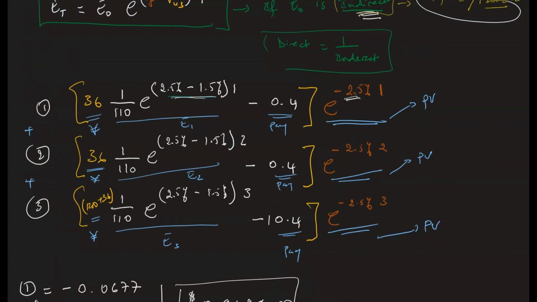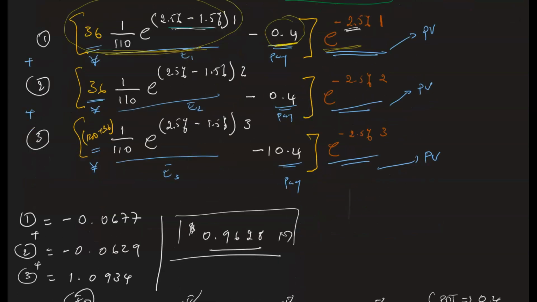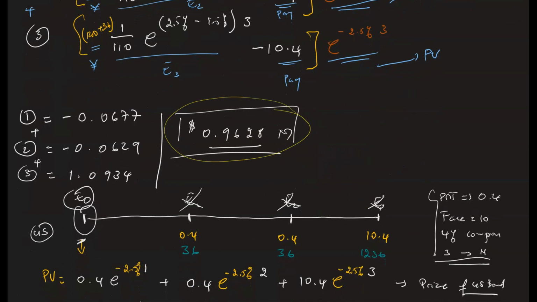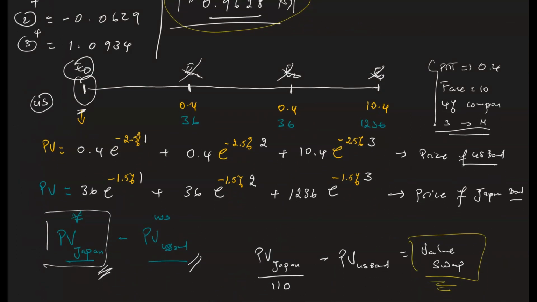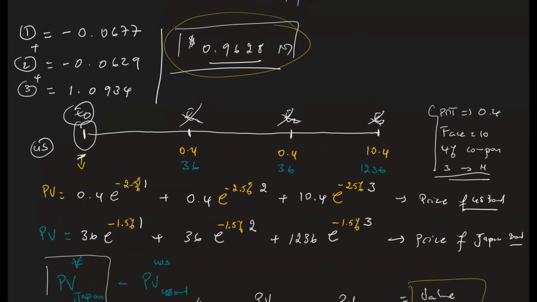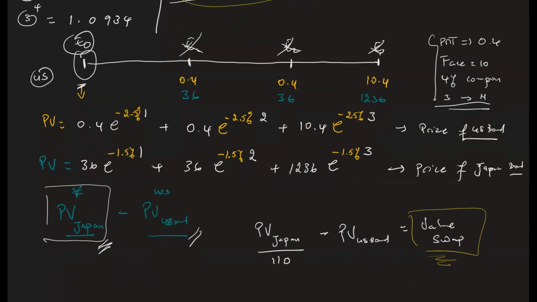And in a sense, what this was, the present value of the coupon payment on the Japanese bond minus the value of the coupon payment of the US bond, from which we compute the present value. And then we did that for all three of them. We added them up. So ultimately our answer should be equal to about the same thing that we have here, which should be about 0.9628 million US dollars. And that's how you would find the value of your swap agreement there.